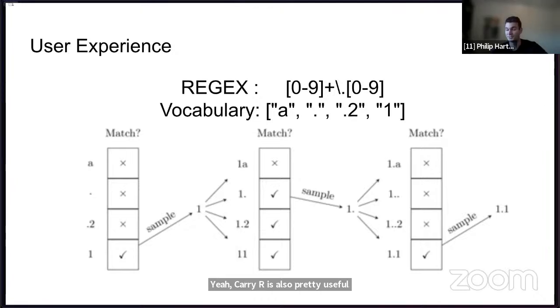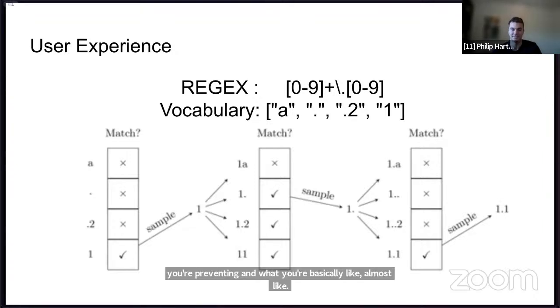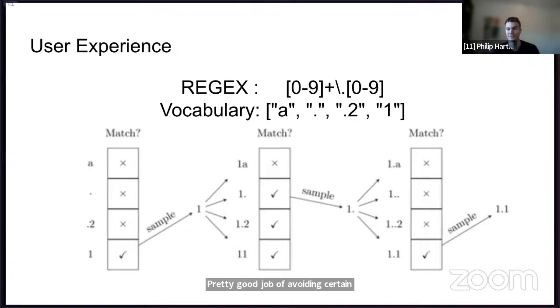Cool. Do you want to talk at all about what you did with guardrails, what you were preventing from being generated? Oh, at a high level, just to make sure I don't spill too many details, it's mostly about preventing certain topics from being discussed or being sent back to the user. It's also pretty good for providing a boundary to make sure you're providing ethical, useful information to the user. So you could definitely customize what kinds of topics you're preventing, almost like an allow list. Yeah, awesome. It can do a pretty good job at avoiding certain topics or certain tokens, whatever it is you're guiding. It's awesome stuff.